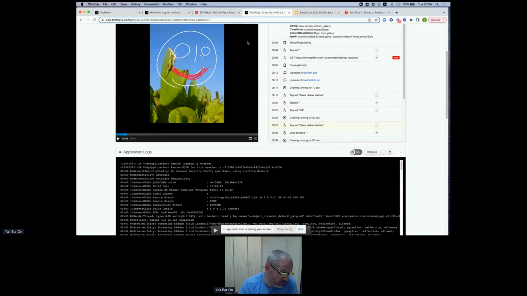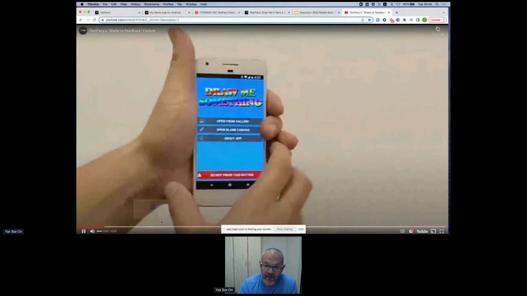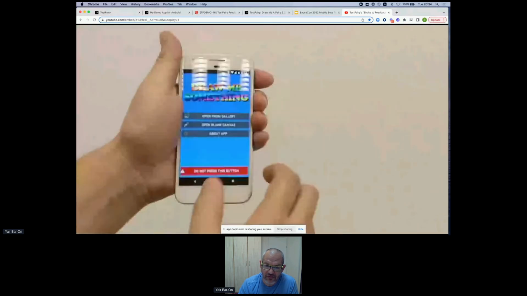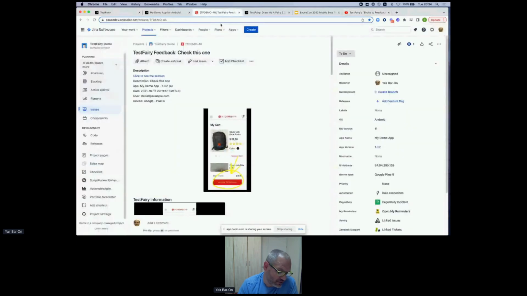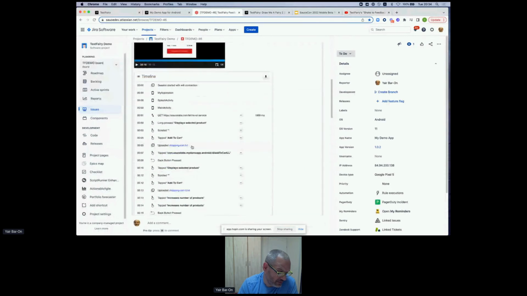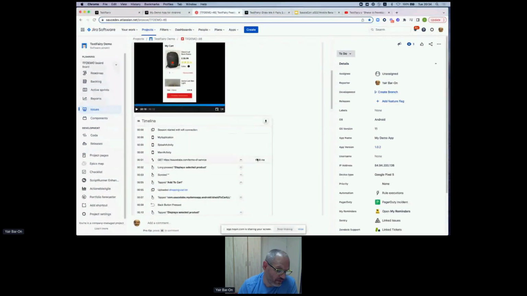And then if somebody wants to report a bug, all they need to do is shake their phone, and then they can, like this user does, sketch on the screen and hit the send button, and that will turn into a beautiful Jira issue that contains all the information that I showed you here, with the timeline, with the video, with all the information that we want.